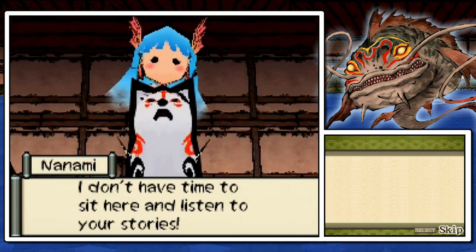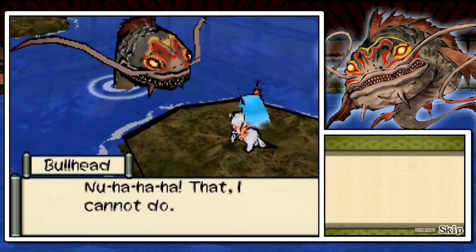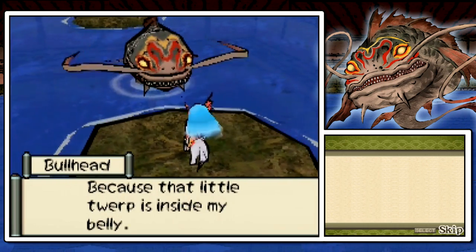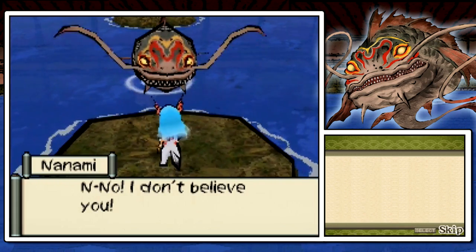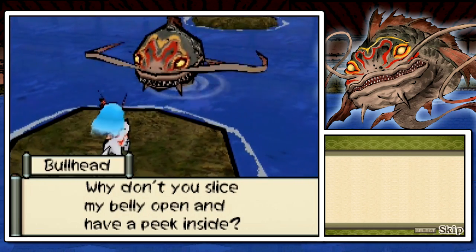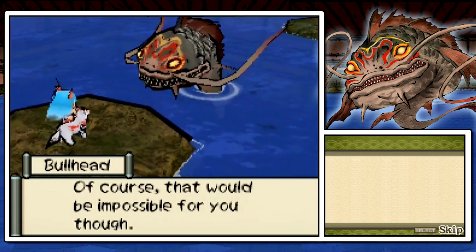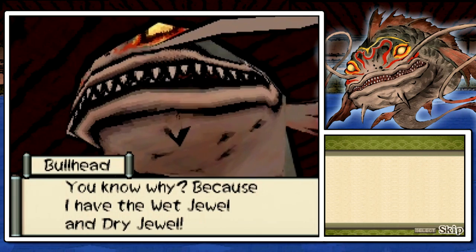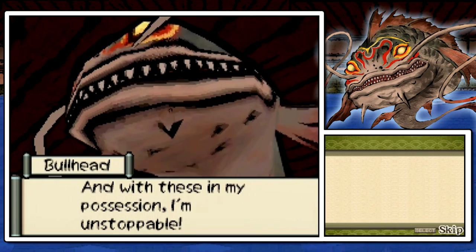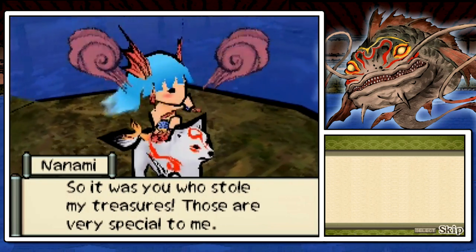I don't have the time to sit here and listen to your stories. Give me that boy back right now! That I cannot do. Because that little twerp is inside my belly. No, I don't believe we saw him eat Cooney! Why don't you slice my belly open and have a peek inside? Of course, that would be impossible for you, though. We have a sword on our back. You know why? Because I have the wet and dry jewels. And with those in my possession, I'm unstoppable. So it was you who stole my treasures. Those are very special to me.